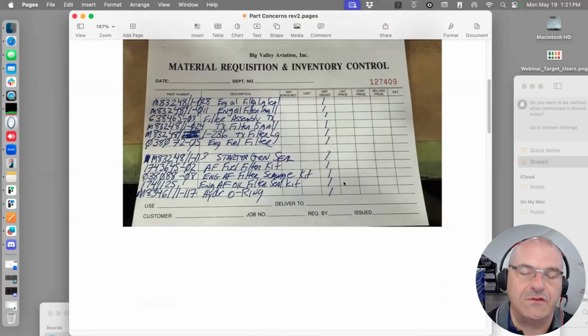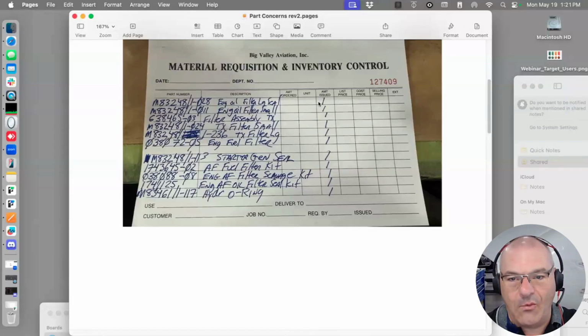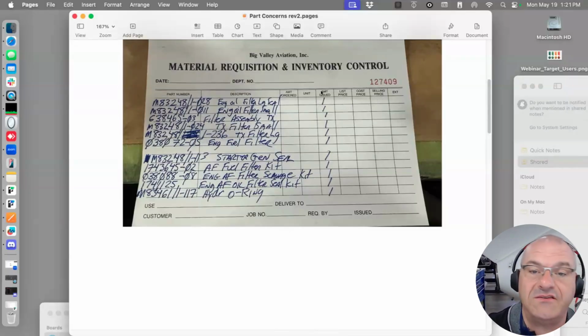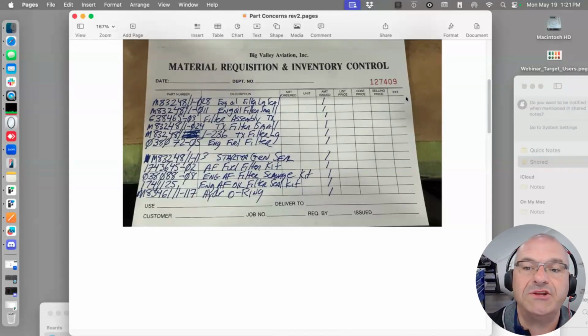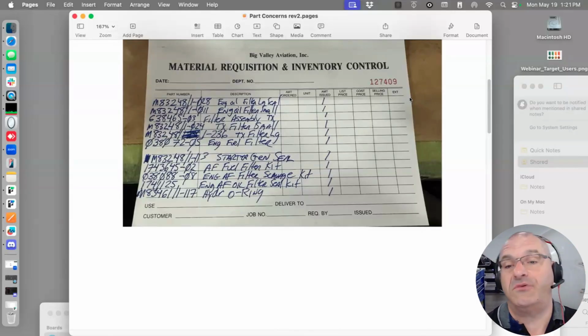And so our big picture idea is to take this, electrify it, add a couple additional columns, and then allow each item to be managed individually. So it's either you needed one, you got one, you don't have to order it, and then there's a cost, and it's $5. You're going to charge the customer $10, or whatever they're going to do with this, right? I have no idea. But the idea is that the finance person could see that this has been issued, it's done, and there's the price, and she can just take care of it. Then there should be a checkbox in here or something like that, with a date and time, saying the finance person has billed the customer for this.